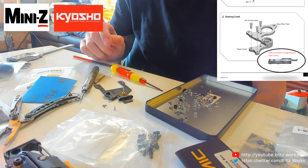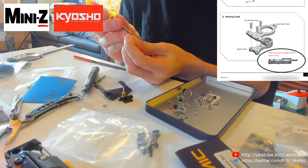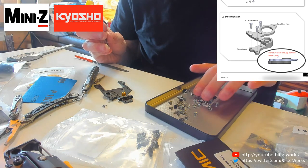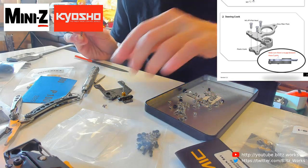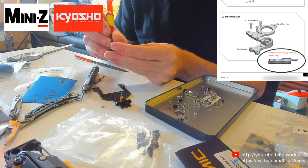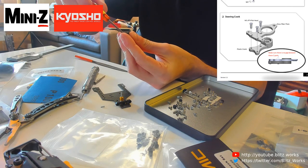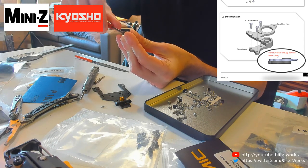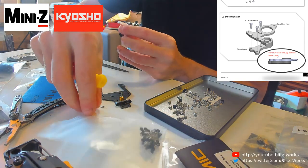This is a primary reason why you only want to be using one type or a limited handful of screws. Because this is an absolute nightmare. If there's only three of these screws in there, there's a high chance I'm going to be using the wrong screws for this step. And once you put a wrong screw in, if it's a different thread or something like that, you're done. Oh, that's going in pretty smoothly. Are these pre-threaded? They're pre-threaded. Okay, that went in fairly well.